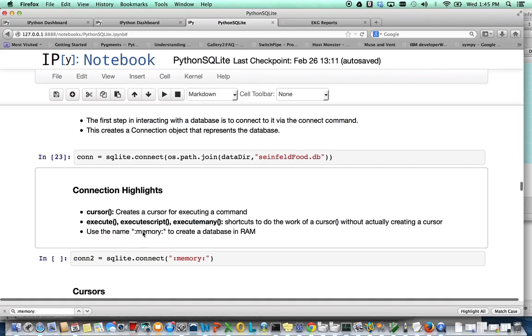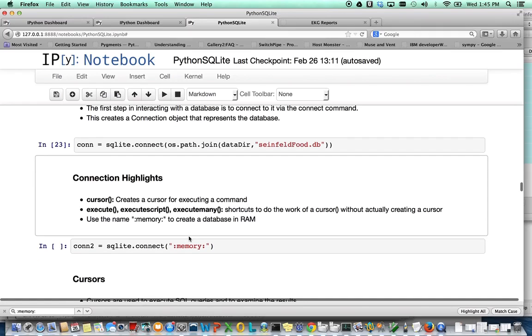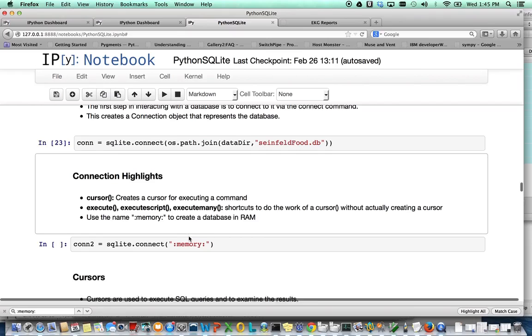Another note is that we can create a database in memory, by passing it the name :memory:. This will not create anything on disk, and is useful for a variety of things, such as if you're just demonstrating something for a class lecture.